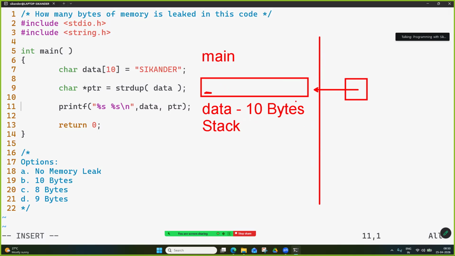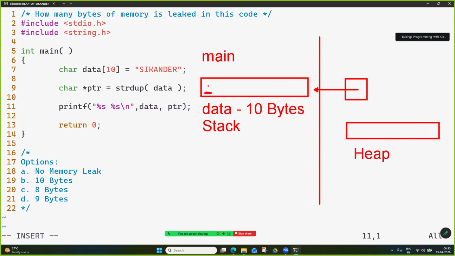Inside this, it determines how many characters we have in the string, and accordingly it reserves this memory. This memory is reserved from the heap segment, and it copies the data.